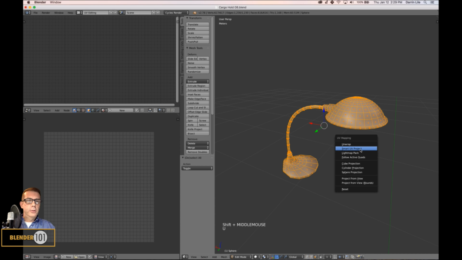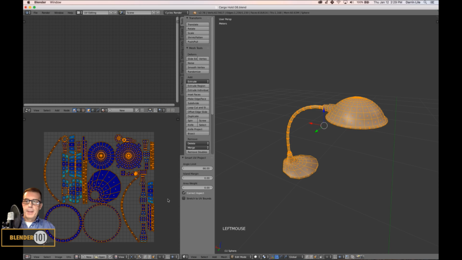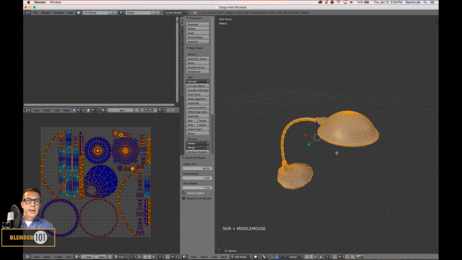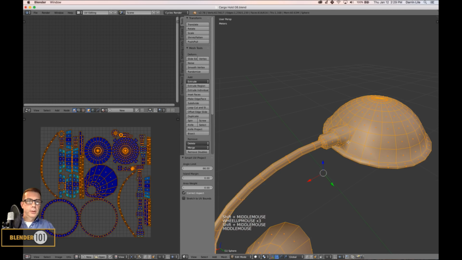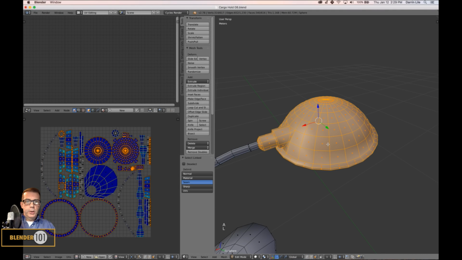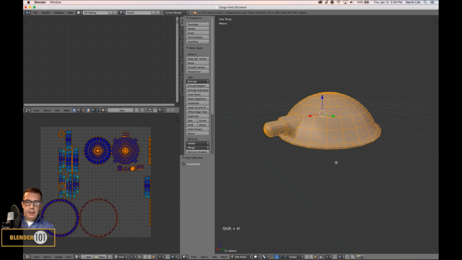Let me try Smart UV Project. Let's see what we come up with. Well, got a lot of stretching over here. Now I'm just going to be putting a single texture on it, but still I'm having trouble letting that go. So let me press Shift H to isolate that.